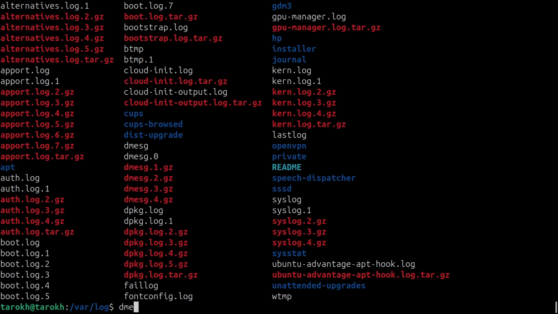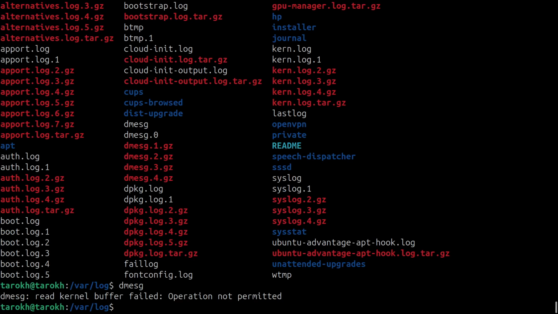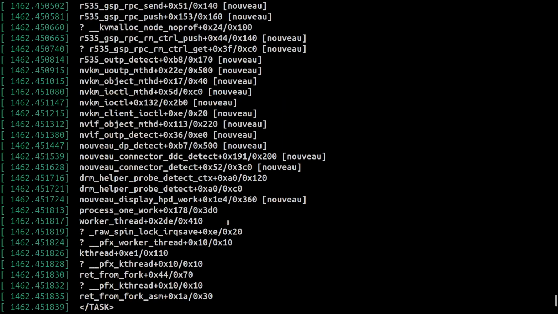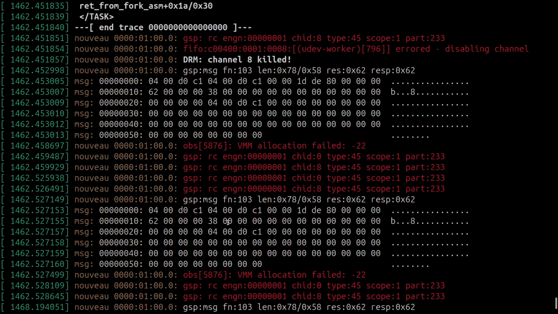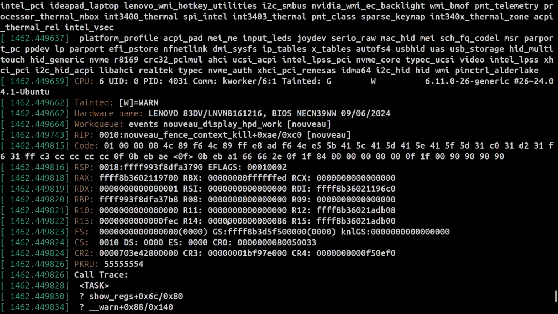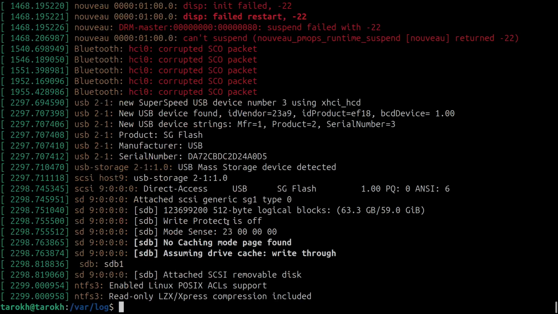So, for example, the dmesg command: operation not permitted, sorry, so sudo dmesg. It shows your system log. It reads the dmesg file and shows you the log of that file, so you can read it. Instead of opening that file, you can call dmesg, and it shows you colorfully what's going on in your system.